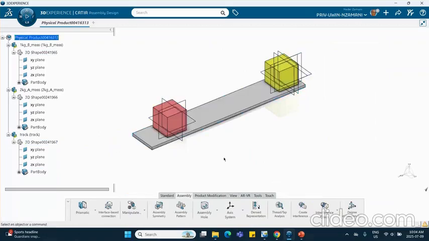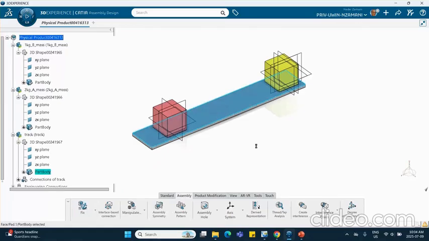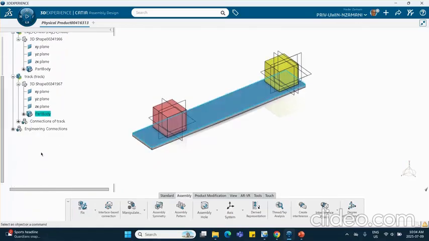Now, because in the first part of this video I want to create joints here, why don't I make my prismatic joints right now? And to do that, first I'm going to fix the track. The track is fixed. And then I'm going to create two prismatic joints.